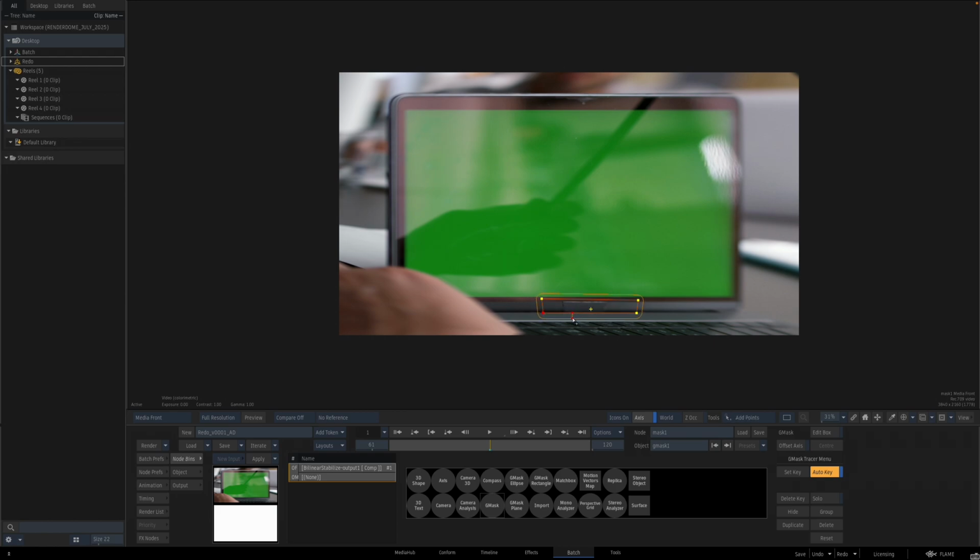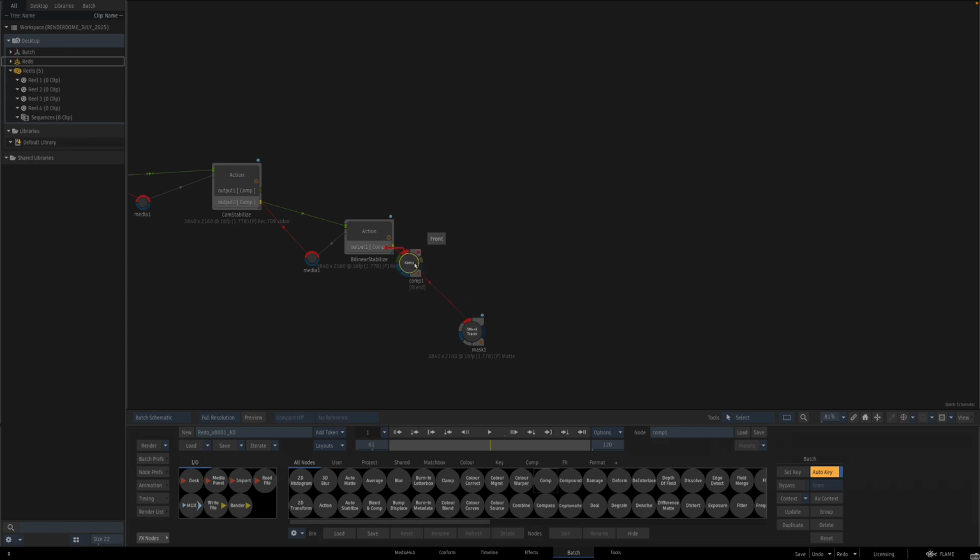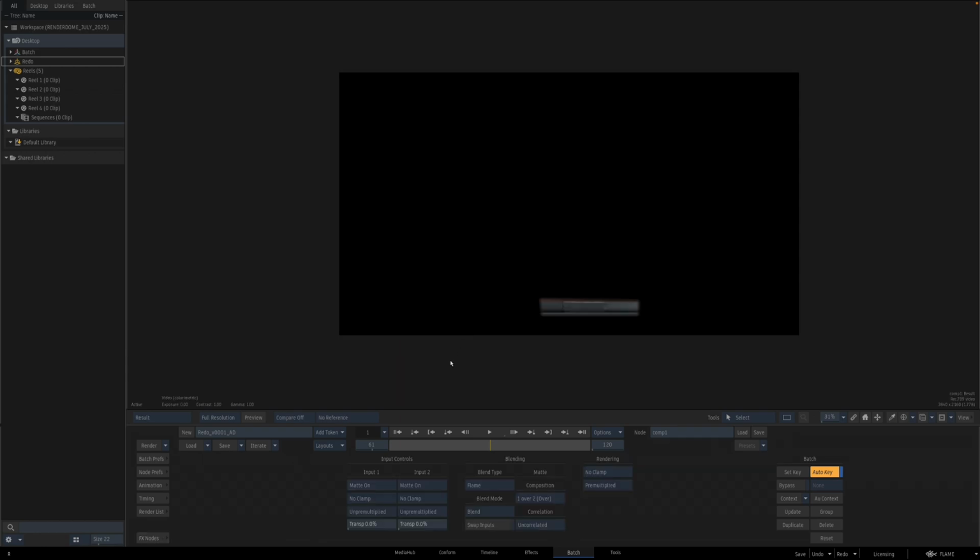And because I'm just blurring it sideways, it kind of doesn't matter. Then I just take a comp node, multiply those two together, so I've just got the blur.